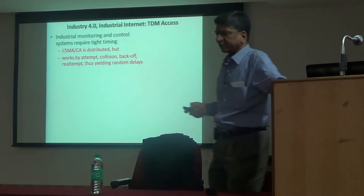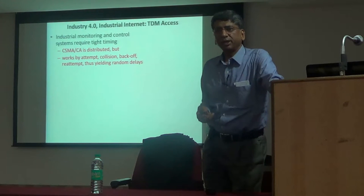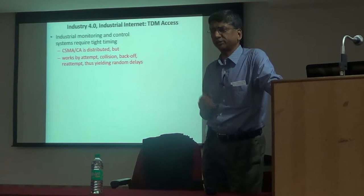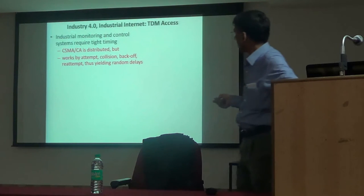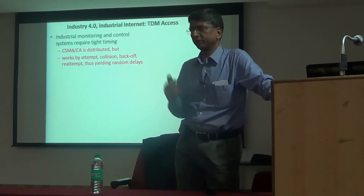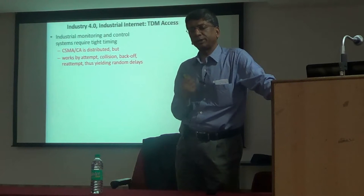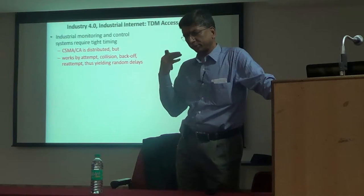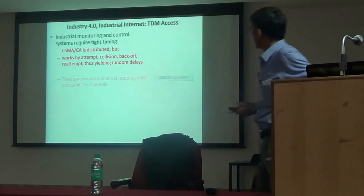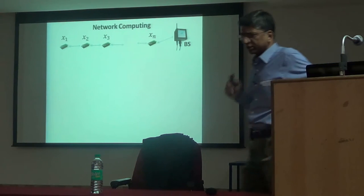One of the exciting areas that the IoT is being geared for is the industry. The industry is very interested in IoT. In fact they are calling it Industry 4.0, like the fourth industrial revolution coming for the industry. And so there's an expectation that a lot of the logistics, inventory management in the industry will also be supported by it. I'll skip all of this. This is a bit technical. This is the last example slide I have to show.